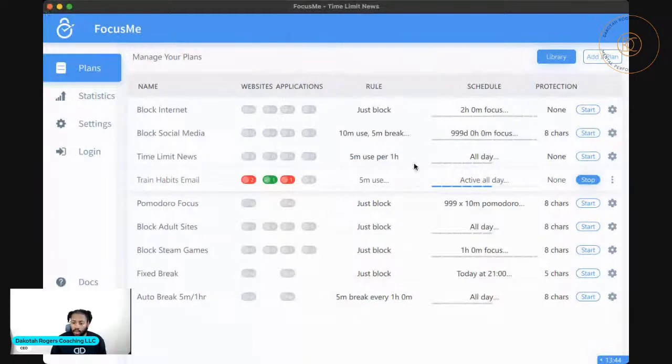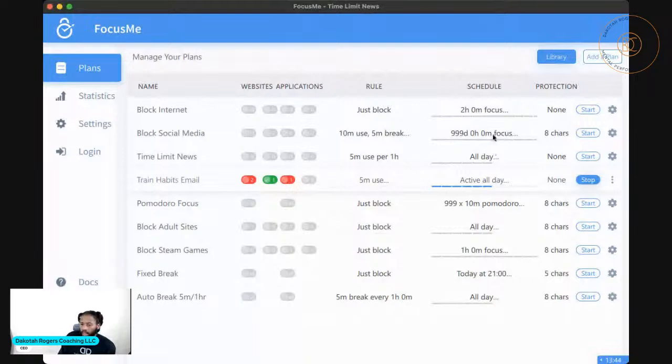So yeah, there's a lot of different types of rules. There's one rule where you can just block it completely and you can start and stop the plan manually. My idea when using this application, and these are for people that are a little bit more technical and need a little more than the simple solution, because you get more distracted from a computer. Different people struggle with different things. So I want to make this a 5-part series for different people to attack whatever distracts them the most. And I've used all these techniques. I'm not just saying it.